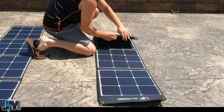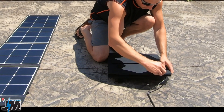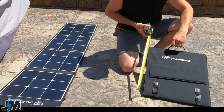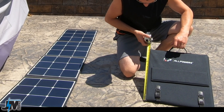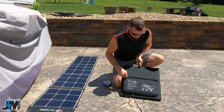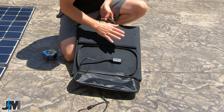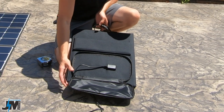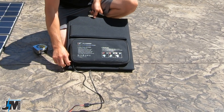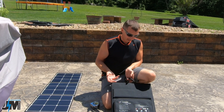These panels fold up really small and compact for travel. They have clips on the sides to keep them together, and when folded they're 16 and a quarter inches wide and about 17 inches tall, not counting the handle. There's a waterproof pouch on the side to store all your cables and accessories — it's a nice big area. The leg is on the outside so you don't have to unzip the pouch for it. The zipper is somewhat waterproof, and the panels are water-resistant but shouldn't be soaked or left out in the rain.